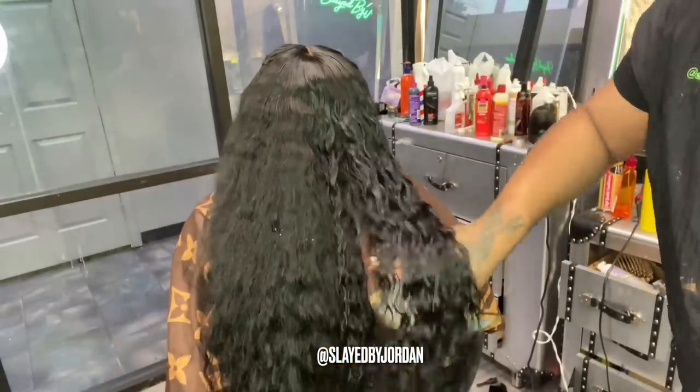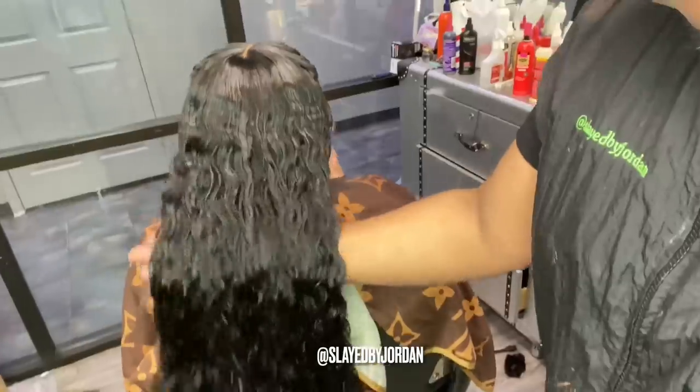So I love this. This is a perfect low maintenance wig. This is a perfect vacation wig. Just 10 out of 10. Let's do a quick recap.